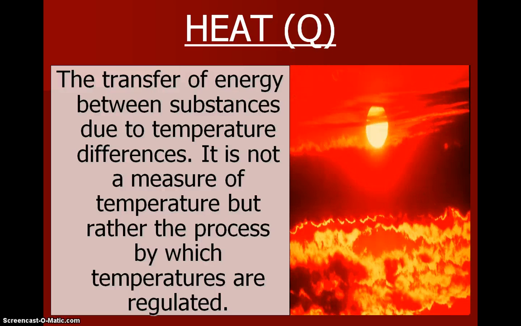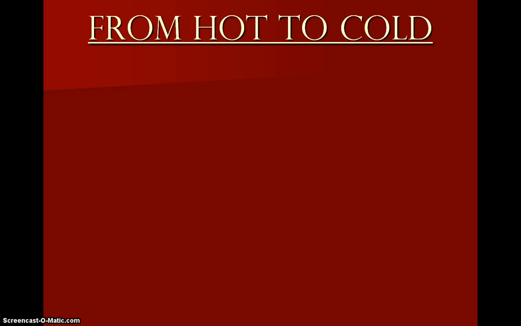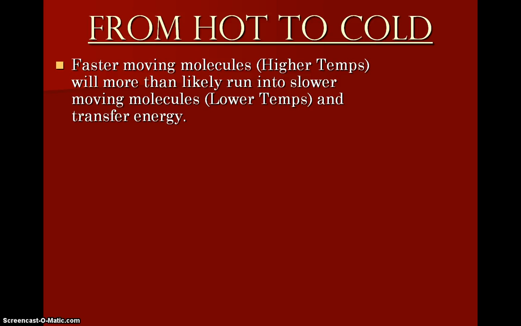And so if you bring it near another substance, like if you put your hand on a cold piece of metal, the high energy molecules of your hand are going to be running into the lower energy molecules of the cold piece of metal, and therefore the energy is going to be transferred to it in the form of heat. So heat always moves from hot substances to cold substances, never the other way around.